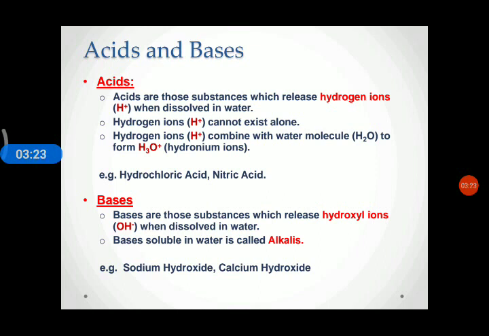Bases release hydroxyl ions, that means OH minus ions, when dissolved in water. Those substances are known as bases. Hydroxyl ions, OH minus ions. In the case of acid, it is H plus ions. In the case of base, it is OH minus ions. You already studied about OH minus or hydroxyl ions.